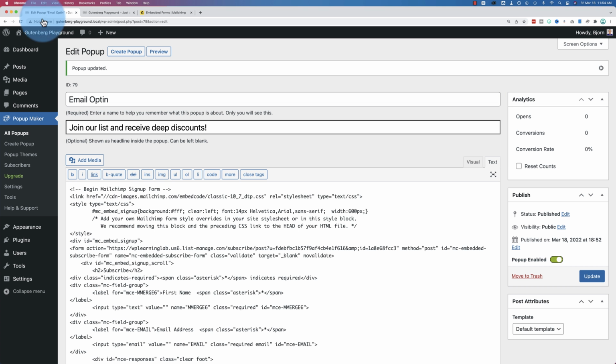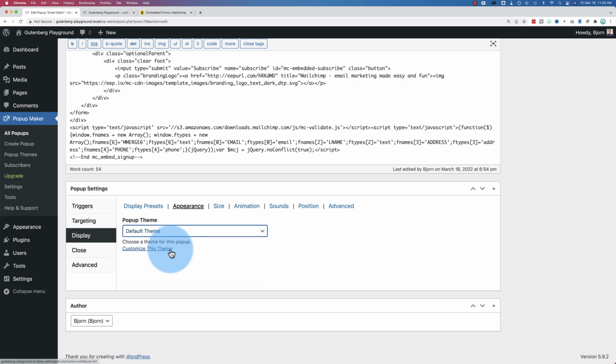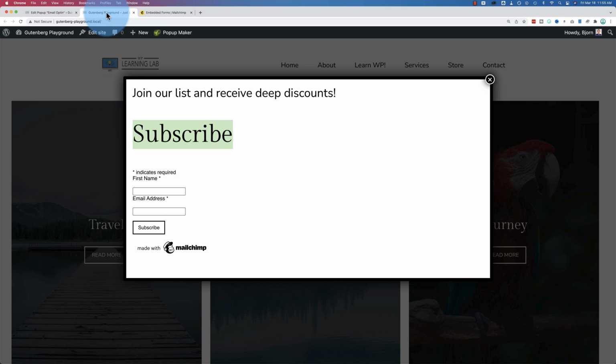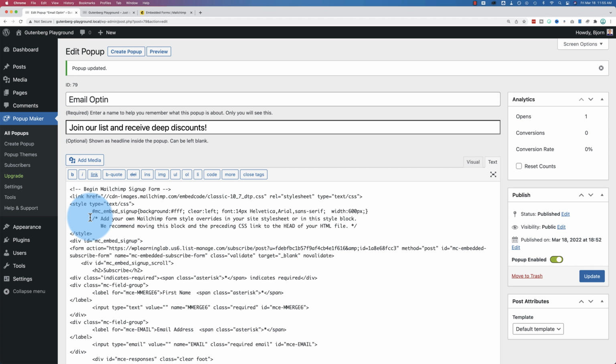I'm just going to switch the theme to a different one. So I can show you how to take out the white background if that's what you want to do. Put the default back, update, and refresh. We should still get the pop-up. There it is. So you can see there's kind of a grayish background for the pop-up, and this is the white background for MailChimp. So let's go into the code that we copied and delete some things.